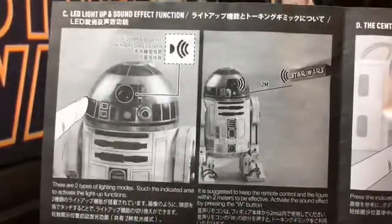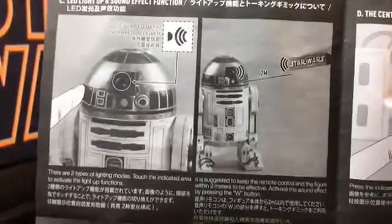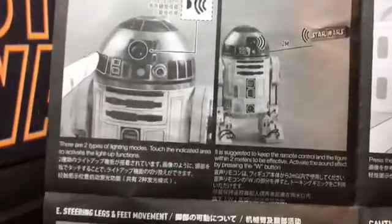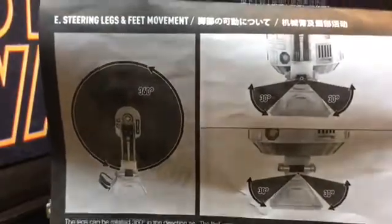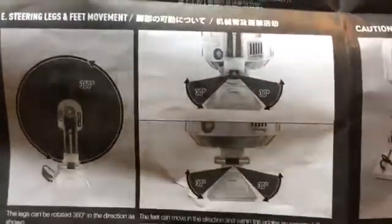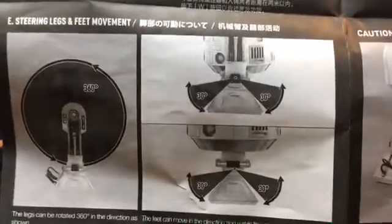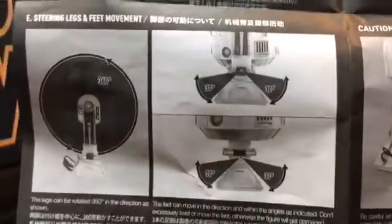It didn't really work so well, so we'll find out how well it works here with the R2 unit. And then, of course, as I had mentioned before, you get a 360-degree turn with the legs all the way around. And then, of course, with the feet, you get a 30-degree up and down, back and forth. So very cool right there.